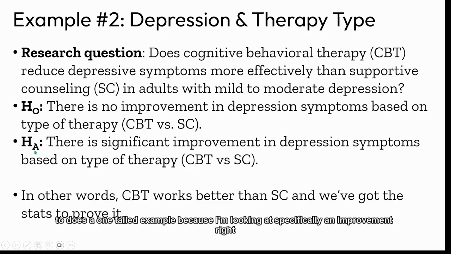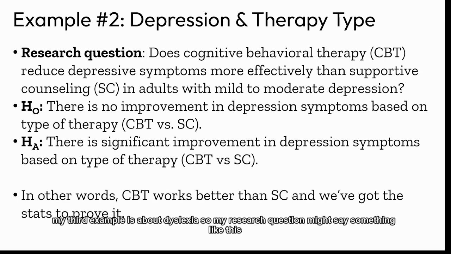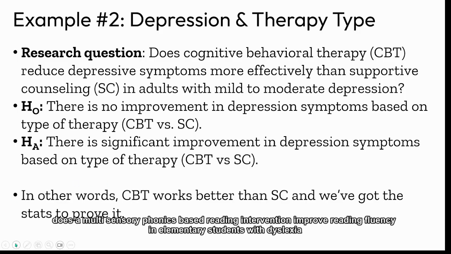And the second one is my alternative, and it states that there is significant improvement in depression symptoms based on the type of therapy. So this is a one-tailed example because I'm looking specifically at improvement, right? So in other words, CBT works better than the standard therapy, and I've got the stats to prove it.